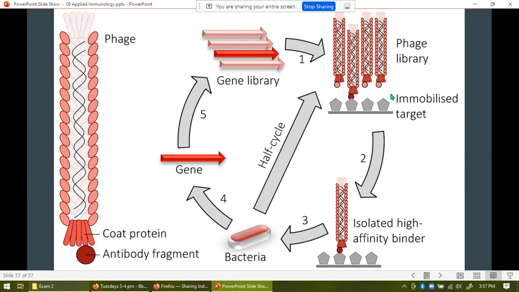I actually don't know if there's any on the market medications that have used this approach. I would assume there are some, but this is a pretty involved process, and it's a lot more complicated than the monoclonal antibody. And there's kind of more restricted uses for this because the only reason you'd ever do this is if you wanted an antibody fragment that binds to a little tiny antigen. And for the most part, you don't really need that. But I would assume this approach has been used for certain things. It's probably mostly research stuff. Just immunologists being like, look, I did this. So that is the end of the applied immunology content.